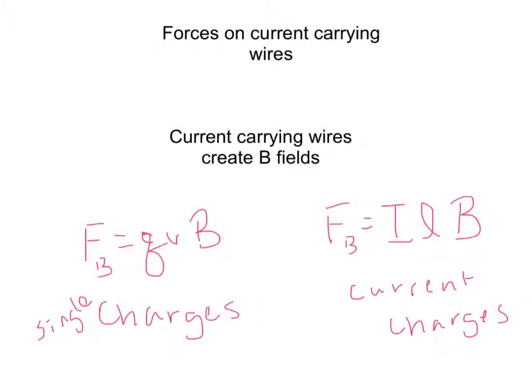Now, our two magnetic force equations, F_B equals qvB and F_B equals ILB. They're actually the same equation. qvB is the one you use when you have a single charge, something in coulombs, and of course ILB will be what you use when you have current moving in a wire. But they actually work out to be the same thing. q times velocity is equal to I times L.